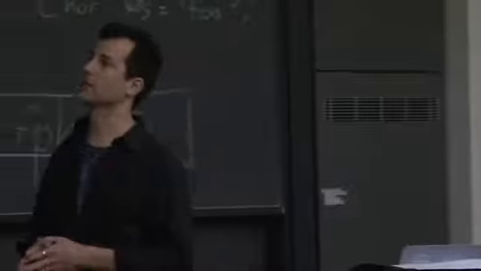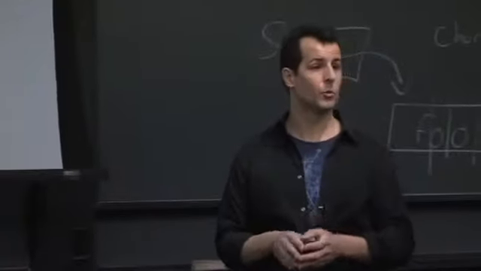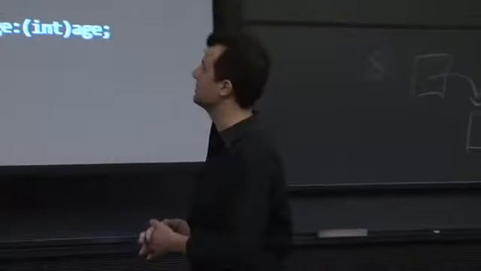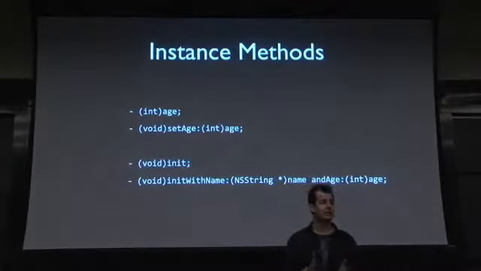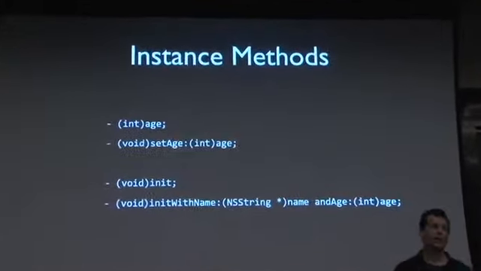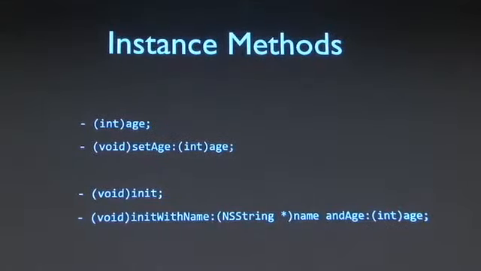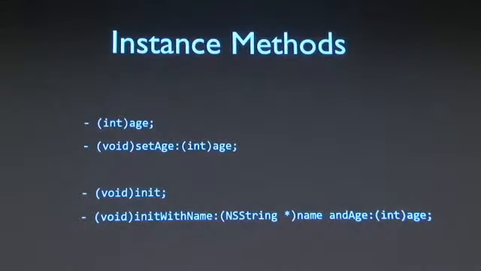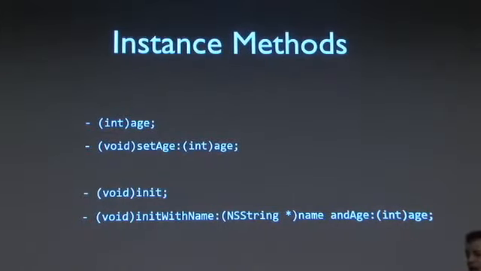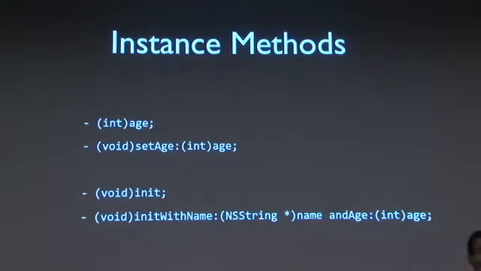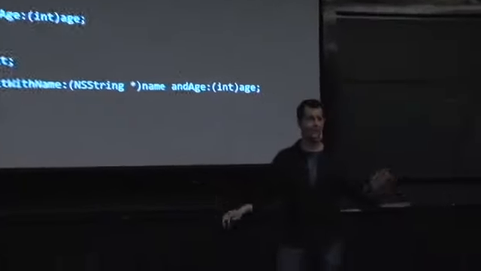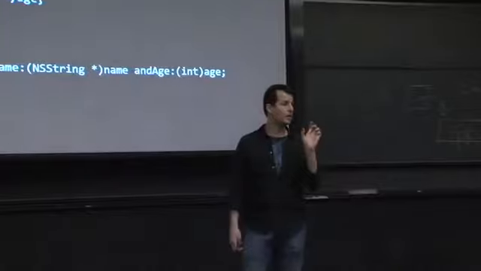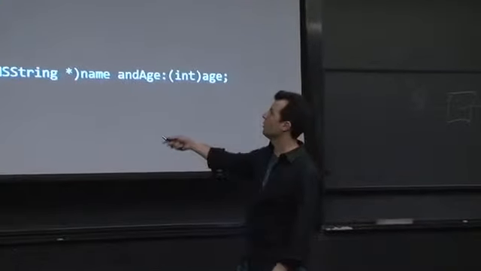Now instance methods are declared not with pluses but minus signs. So there's actually a nice syntactic simplicity there. So here are some sample instance methods that might exist. For instance, in a student class, I might have a getter for a student object's age, and by convention, that's just going to be called something like age. The Objective-C world does not declare instance methods like get age, get foo, get bar, get baz. Just say what you want. Don't say get, just say the name of the variable in question that you want the value of.